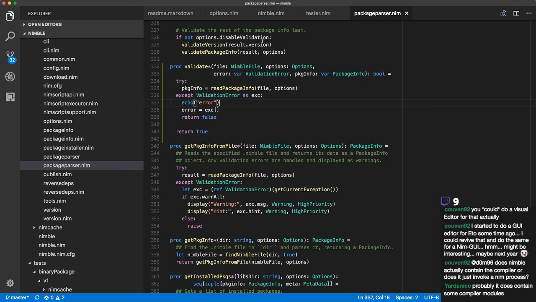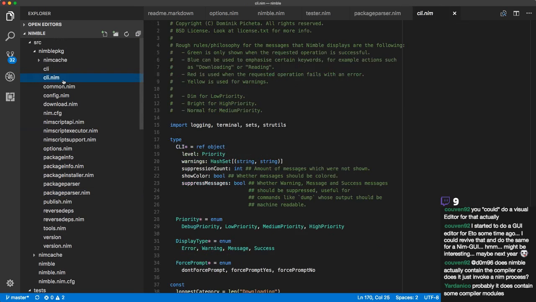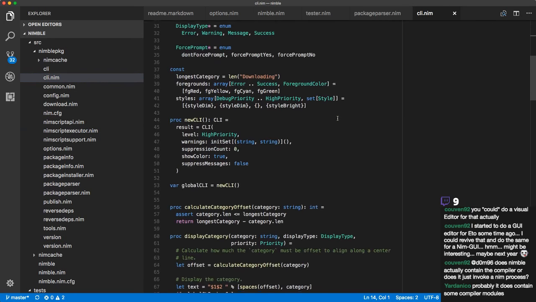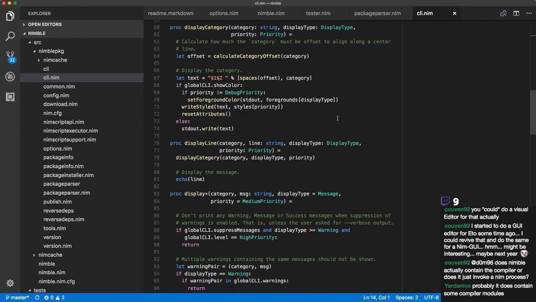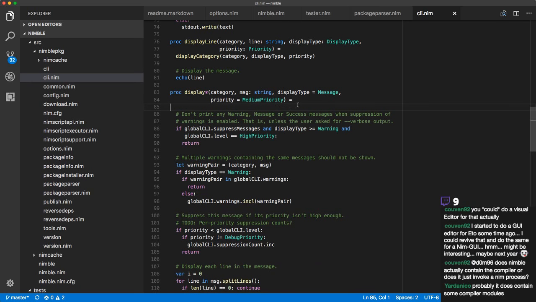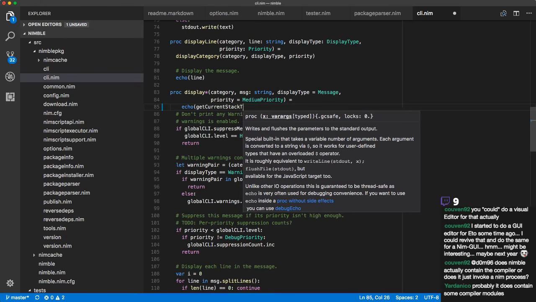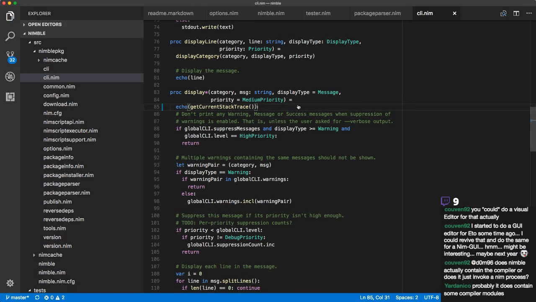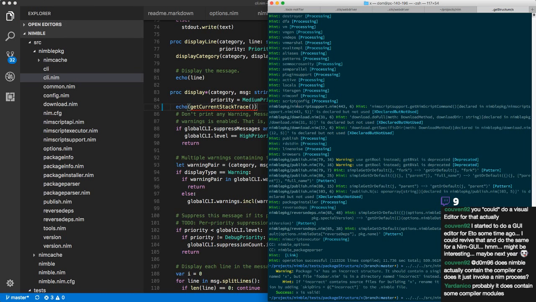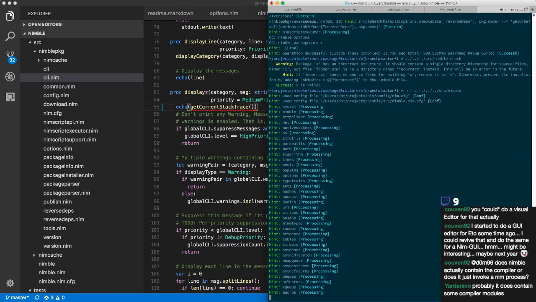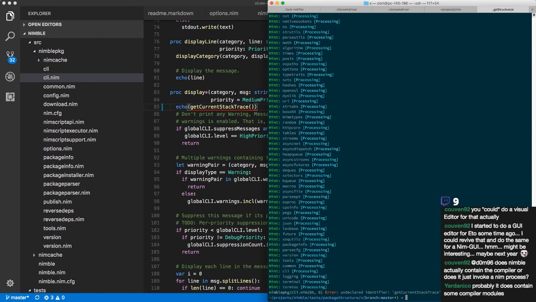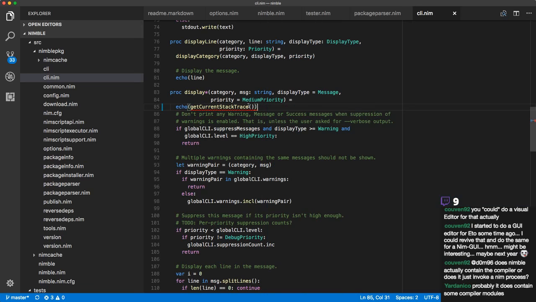Actually, I know how to check what's going on here. Go to CLI, go into display, echo, get current stack trace. I think this is a good tip. Okay, it's not that function. What is it called?